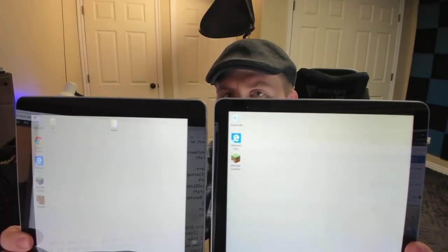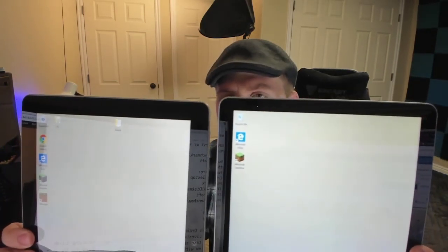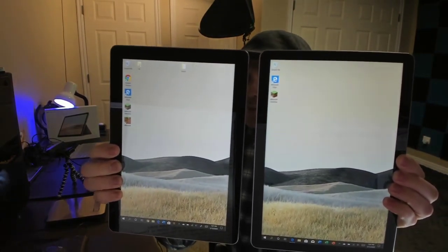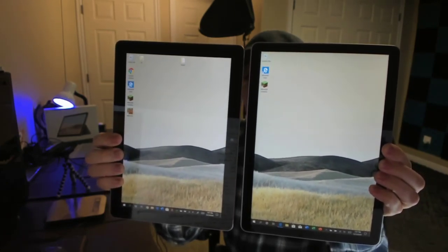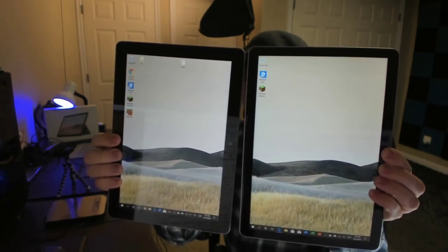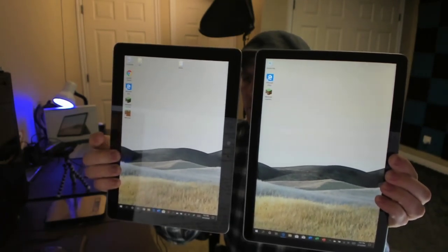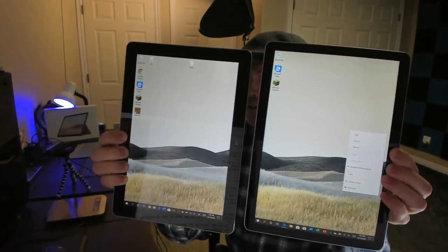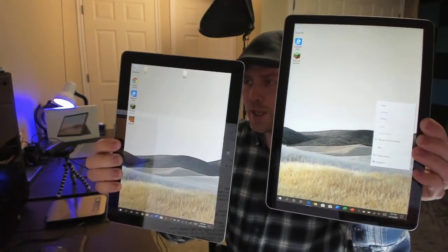Okay, so what stands out, look at the bezels there. The Go 2 definitely hits the edge a lot closer, and let me back it out so you can get a feel for how much bigger that screen is side by side. It's subtle, you probably wouldn't notice unless they were side by side, but it actually is quite a bit bigger. But the Go does have, see all that finger space on the edge? It's a little easier. Over here, oh, I just registered because I don't have as big a bezel. But I do prefer the 10.5-inch size.